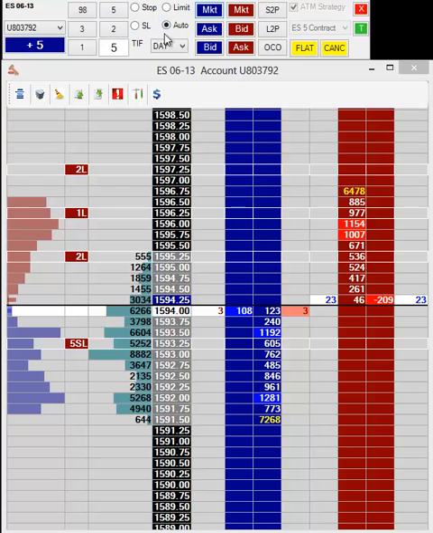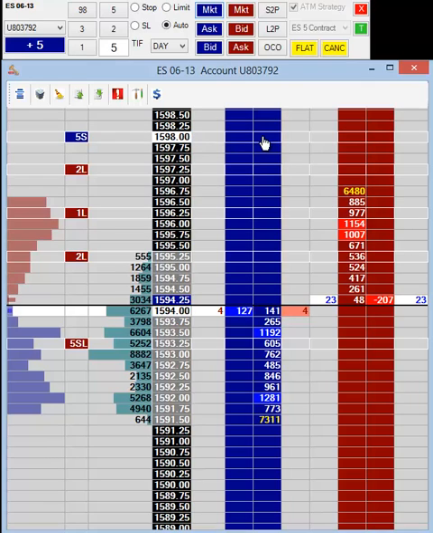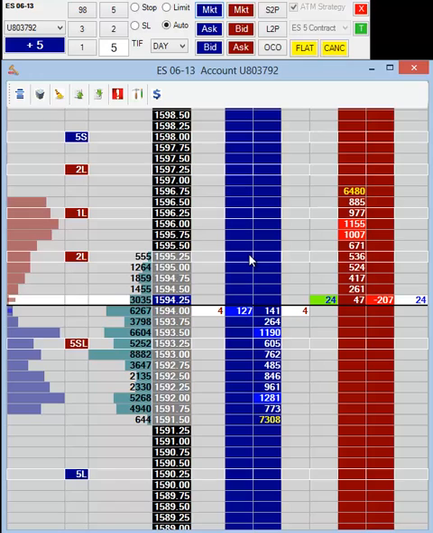There is an automatic order type here, and what the automatic order type will do is fairly obvious. If I wanted to put a buy order at 1598 now, it's not going to be a limit order, it's going to be a stop order, obviously. If I wanted to put an order at 1590.25, it's going to be a limit order. So if you're buying above the market, it'll put a stop order in for you. If you're buying below the market, it'll put a limit order in for you. Or you can take that off and choose the order type yourself.